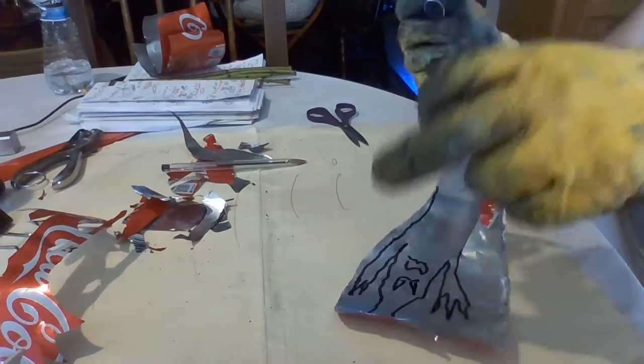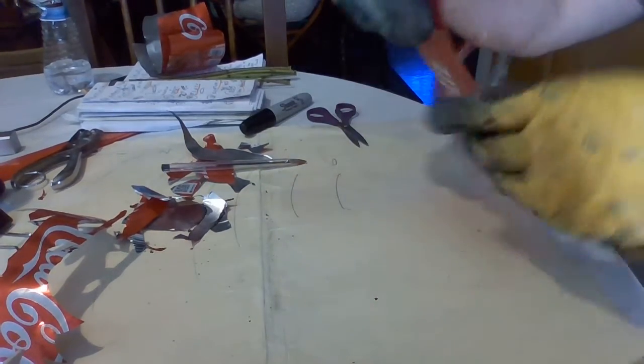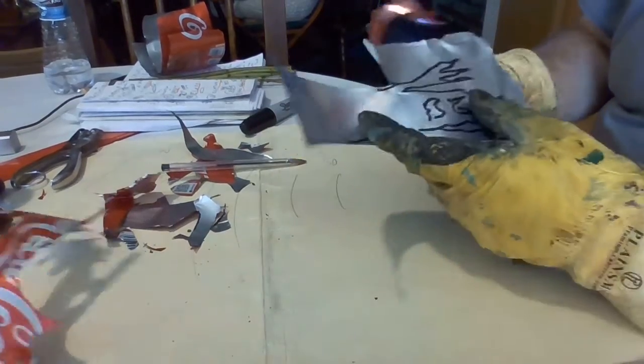There we go. And the reason I want to make it as long as the witch is because these two are going at the bottom. They have to balance out. And again, I'm going to probably stick a glued penny to him. So it's going to cost us 2 pennies.